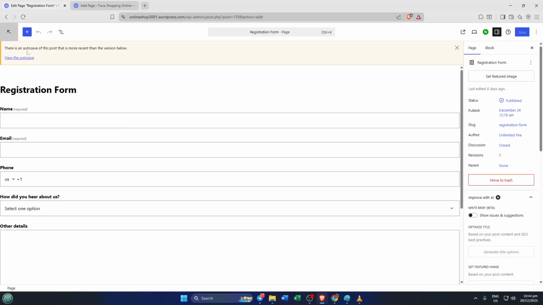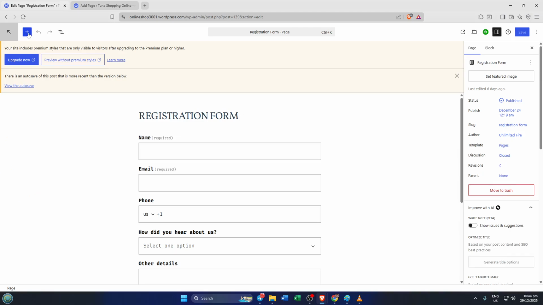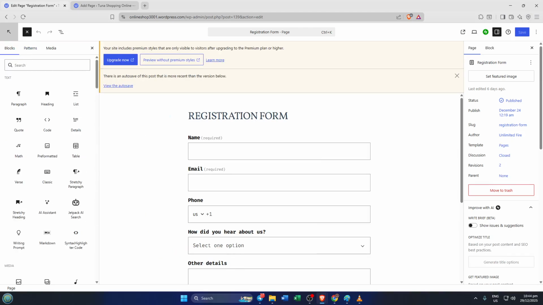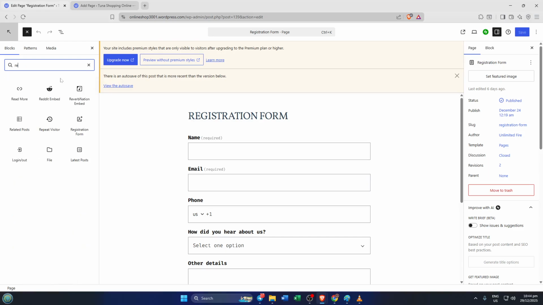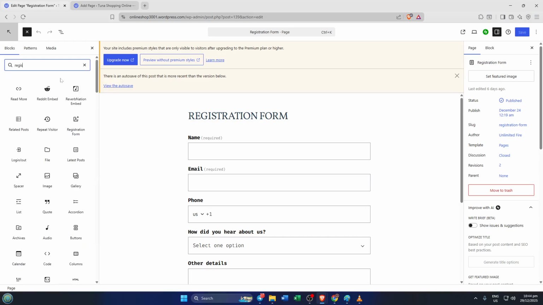Search for text or text field and add enough fields for the information you want to collect, maybe name, email, and password. Don't worry if you see extra fields or find the default ones a bit much. You can easily edit or remove any fields you don't need. Just click the field and select the three dots for more options. This is your chance to make the form as user-friendly as possible. For example, if you don't need someone's phone number, it's absolutely fine to leave that out. The simpler the form, the more likely people are to actually fill it out.